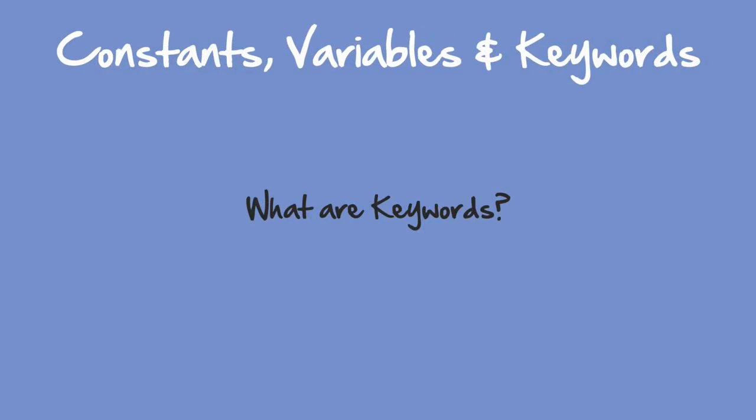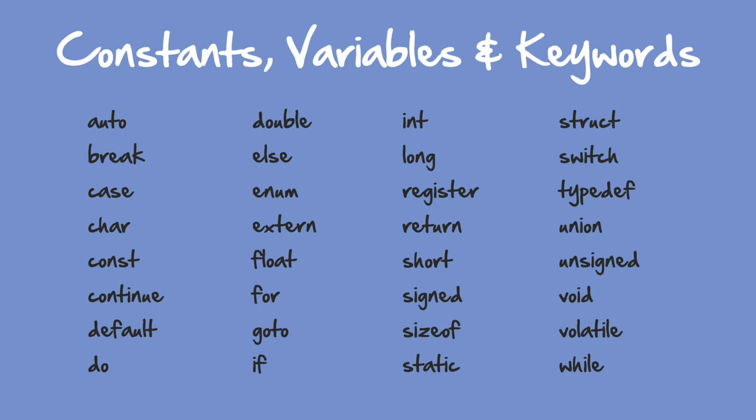So now, what are keywords? Keywords are those words which are already explained to the compiler, or I will say the computer. The keywords cannot be used as variable names because if we do so, we are trying to assign a new meaning to the keywords, which is not allowed by the computer. These keywords are also called reserved words. There are 32 keywords available in C language, but this number will be different for different versions of C.